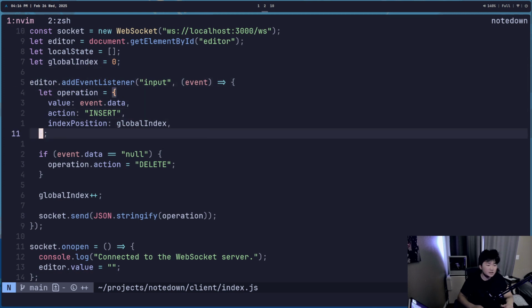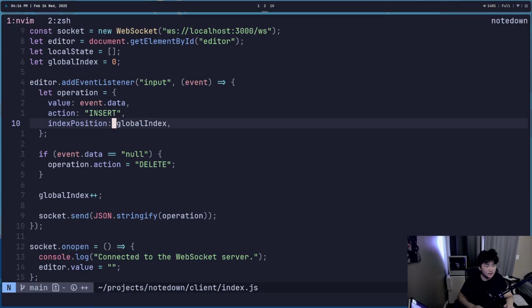The operation design here is, I think, okay. But obviously I'm having trouble implementing delete, which is bad, right?